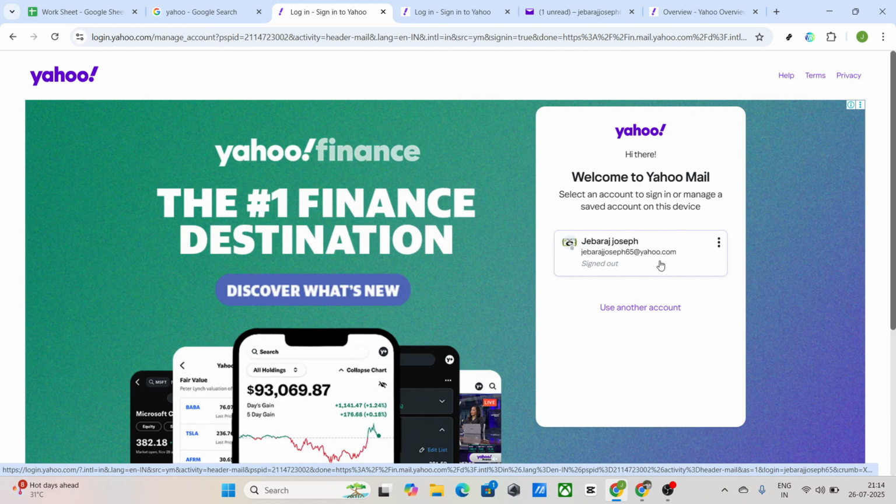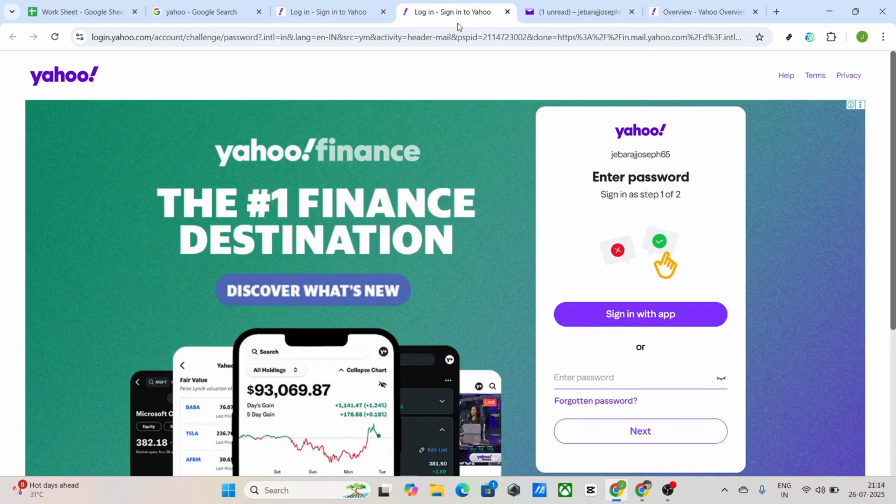Once you've double-checked that you've entered everything correctly, click on the Next button. This will take you to the next step in the login process, where you'll be prompted to enter your password. Enter your password carefully, avoiding any typos that could delay the process. If security is a concern, and it should be, make sure you're in a private space where others can't see your screen while you're typing this in. After your password is entered, click the Next button again.